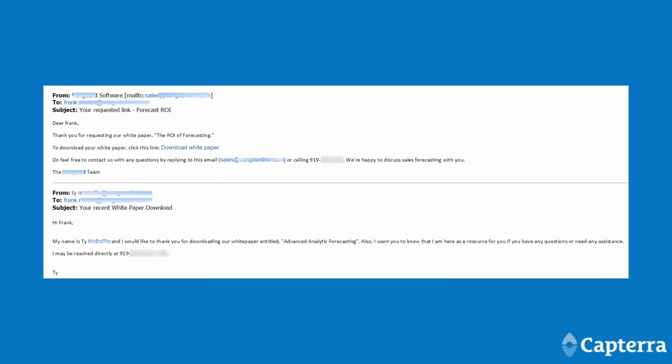All right, so here's another example for a white paper that was sent to us. It's 2 emails. The first one is automatically sent when someone wants the white paper. This is just the generic email that's sent to them. And then the second one is sent very quickly afterwards, probably 30 minutes to an hour, and it's from the salesperson. So with this first email, I'll focus on the download section.